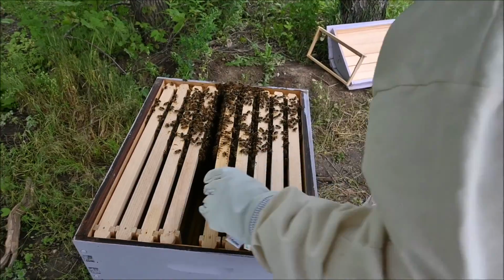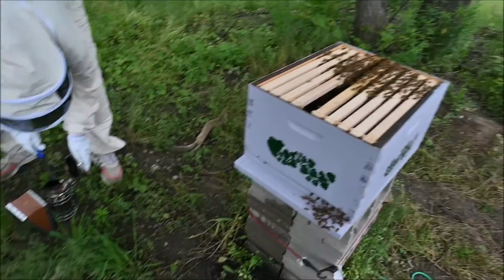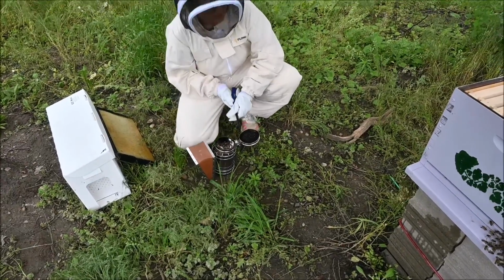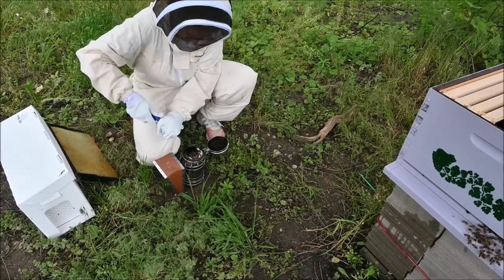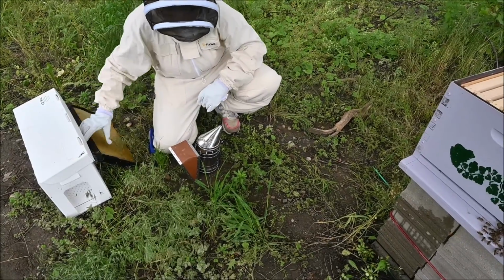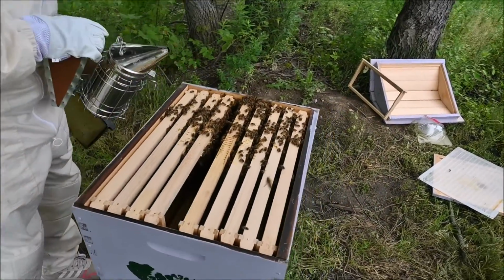Oh, boy. All right, you know what? This smoking would help get those things away. Yeah, they're really, really upset. Pretty good. But now they don't realize I come bearing gifts. Well, the thing is, they have so much food, I don't know how much difference it's going to make, but... Well, look at them coming out there. Yeah. I think I need a new one of these. It went out already. They're going inside.